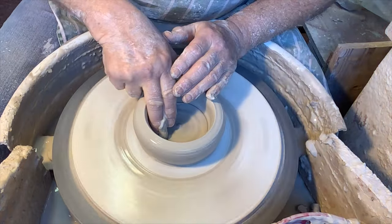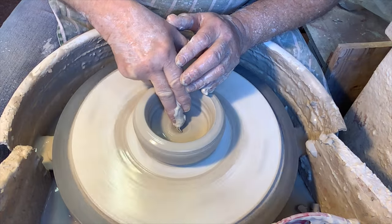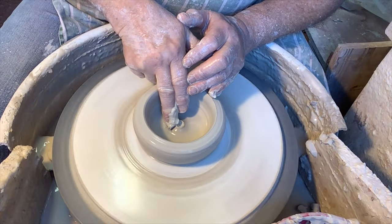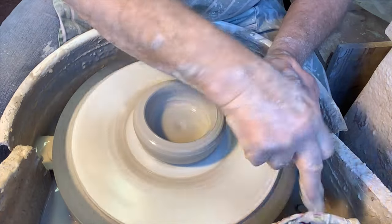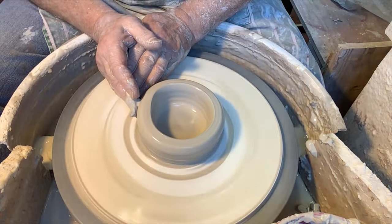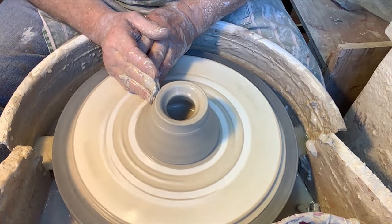And then I feel for that corner point, pull my finger towards the center, putting pressure on to the center, and then I pull a little bit off usually, put some water in again. You can do that twice if you want. Once is probably enough. It puts pressure on to compress the clay towards the center to get rid of the potential for S cracks. Now I'm wetting it left and right. And here's what you can narrow it by, just putting pressure on with your outside fingers. You don't need to do that once you get used to doing this, but that gives you a head start because it's already getting quite narrow.